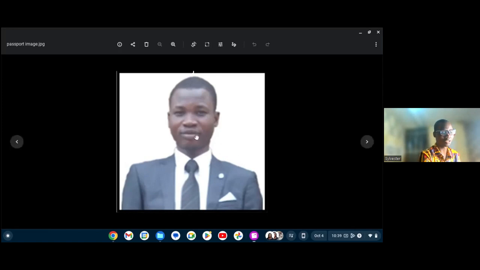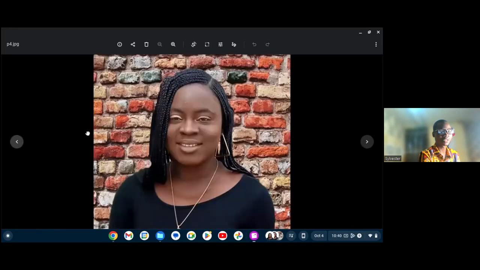If you look at this, it's not too clear, and I think I have another image here. If you look at this second image, you can see that this is not a good image for a passport because of the background. If you have a good image where you are facing directly to the camera, nothing is covering your ear, maybe you wear your hijab but your face is still showing properly, and you have a background that is obstructing the passport from being used, I will guide you on how you can edit this type of image right now. Within 2 to 3 minutes, you should be done with this.